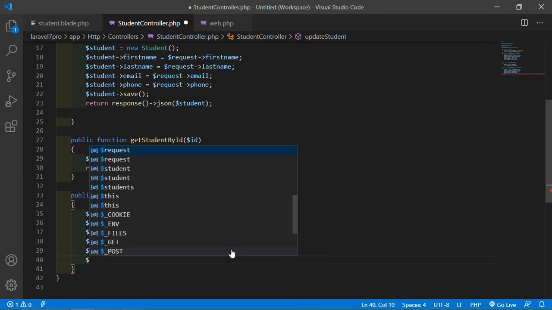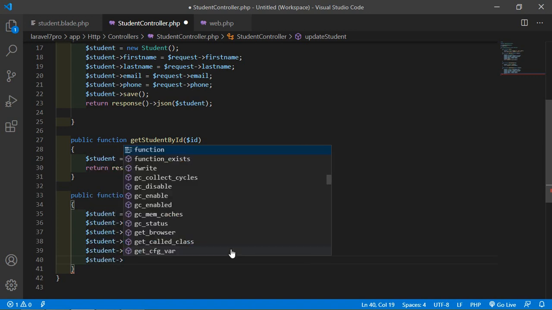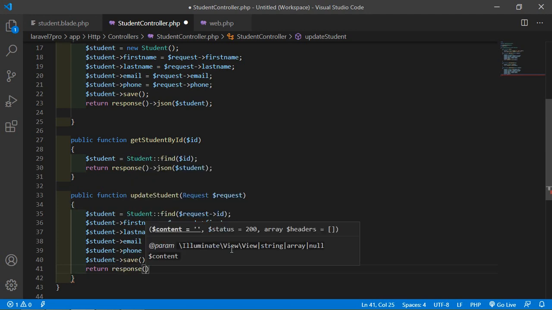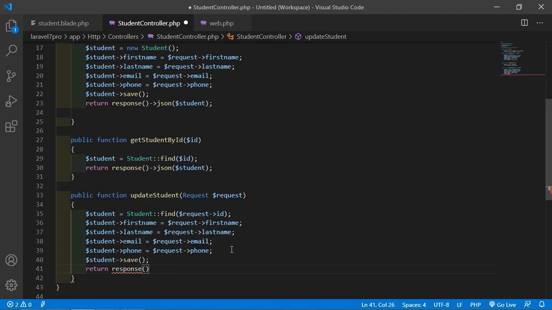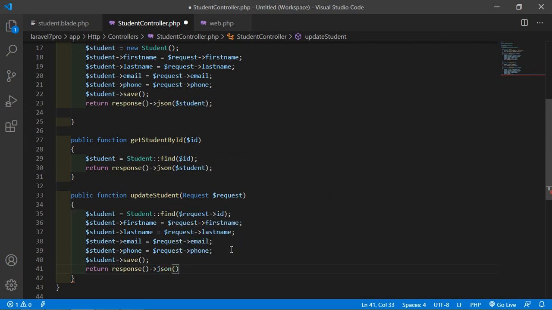Now call the save function, just write student arrow save. Okay, and just return a response as a JSON, so write JSON and pass here this object.